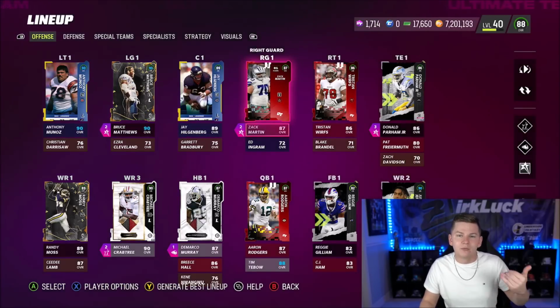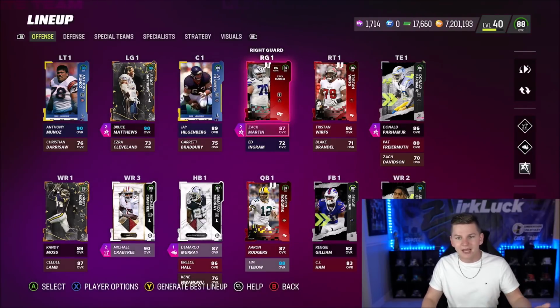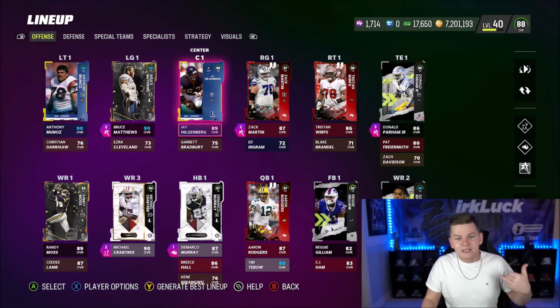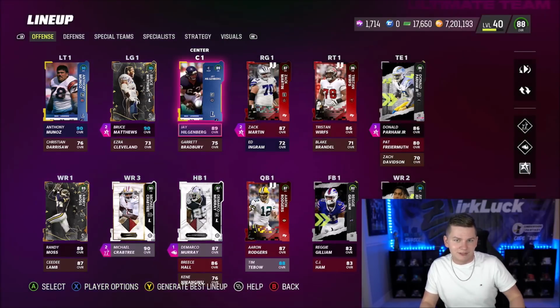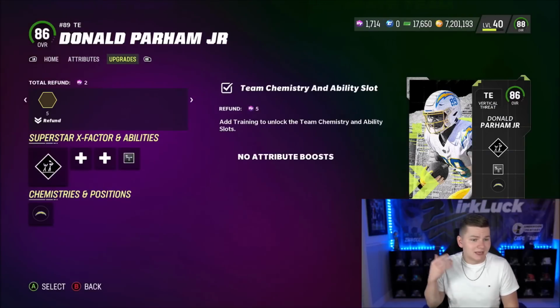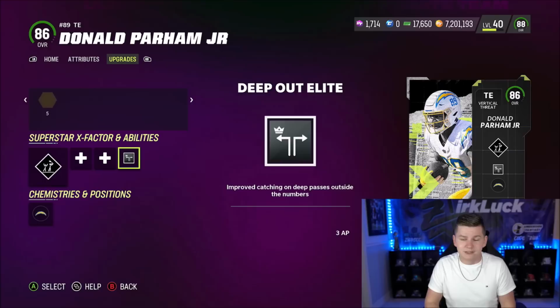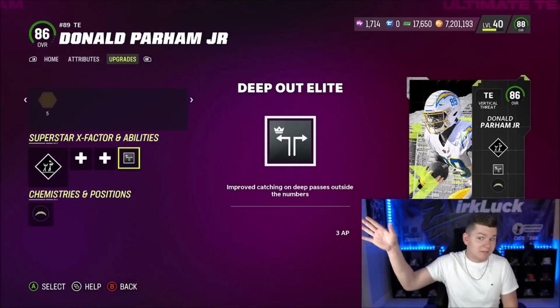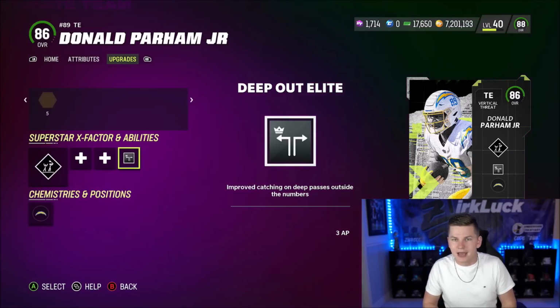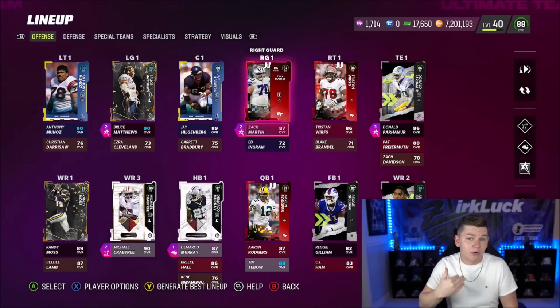because I feel like it's not so much a defense has to stop offense game. It's more of an offense has to beat the defense because man blitz is crazy. Then I also have Donald Parham with deep out elite. As I told you guys, you can definitely run deep out elite because it's really good. And I throw those deep corner routes to Parham. He's 6'8" with deep out elite. Yeah, he is nasty. So that is currently what I run on my offense.